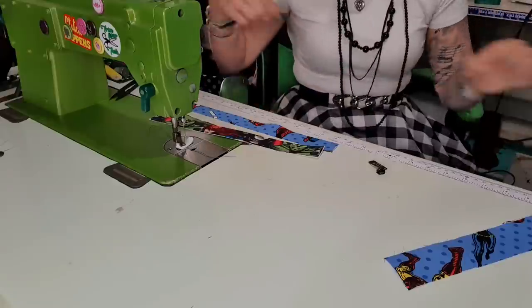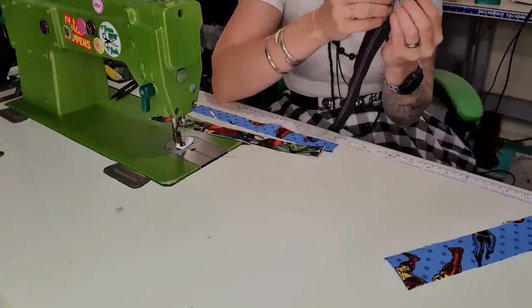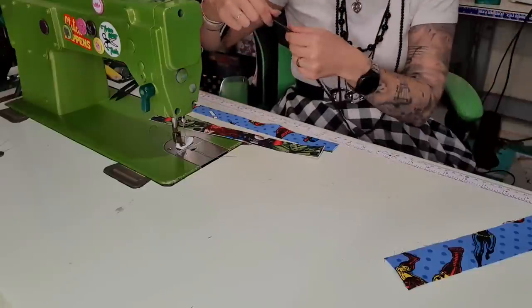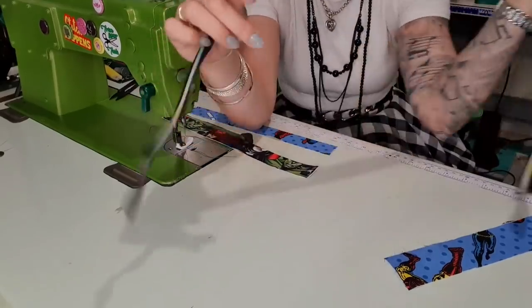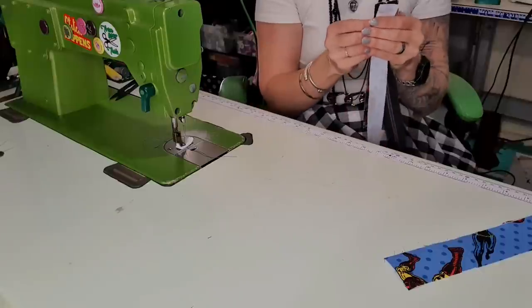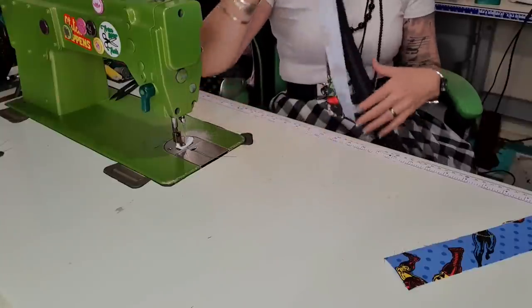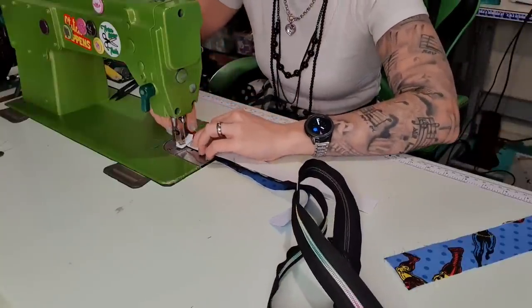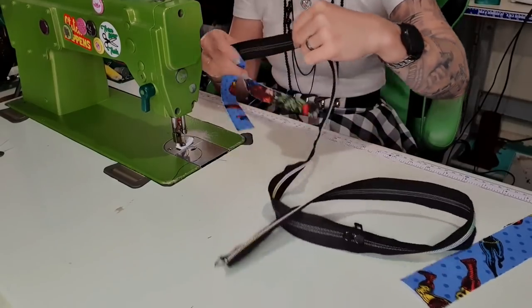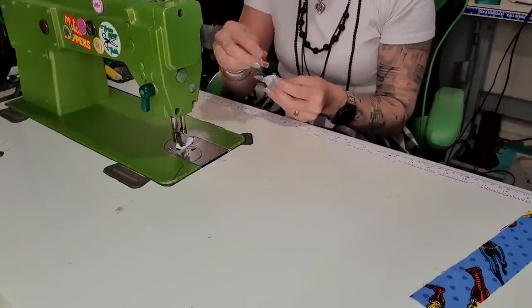It would be quicker to do it with two zips than one. You can also lock these — not that it's a huge deal, it's a laptop bag; if they're going to steal it they'd just walk away with the whole case. But it would be easy to identify the thief. So zips together, then we have: lining right side up, zipper right side up, outside right side down to create a zipper sandwich. This is done in a lot of bags. We're just going to stitch and backstitch. I'm holding it out so there are no twists, and I'm using two clips to hold it with the lining and the zipper again.